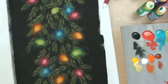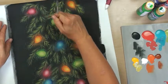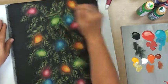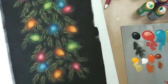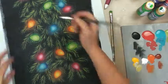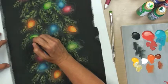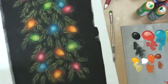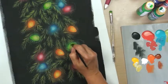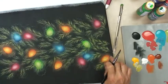I think it's kind of fun to make these little bulbs look like they're glowing on the branches. It's just a really neat reason to be an artist. Okay. So do I think that's enough? I think so. And then we can go just with a shade of Festive Green. And throw your brush. And that's just going to make everybody feel like they belong together.